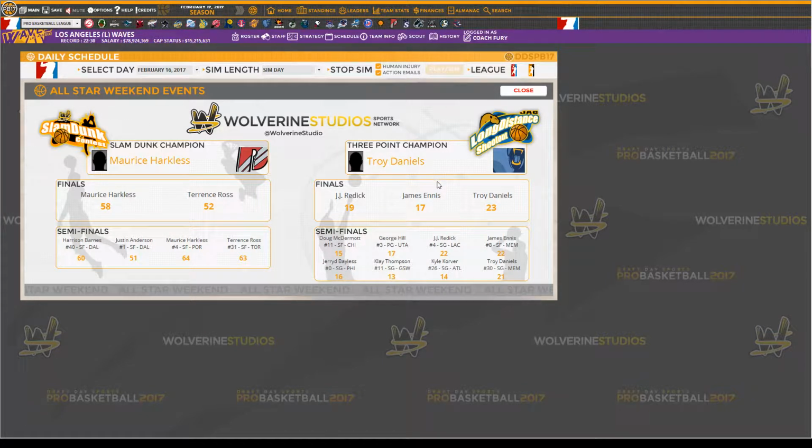3-point champion was Troy Daniels, which was surprising. Obviously there were some names in here that people would be fairly familiar with. Obviously Kyle Korver, the one that everyone associates with the 3-point shot, and Klay Thompson as well, and JJ Redick. So there's quite a bit of competition for this one. We'll have a look at both of these in a second. We'll go and have a look at their profiles to see how they've been doing for the year, and whether this is their highlight of the year, or whether they've actually made ground in terms of getting rotation places. So let's take a quick look at them.